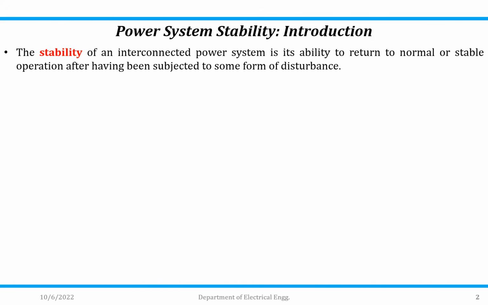But if a system is perturbed or disturbed by a certain disturbance, there will be a readjustment of the voltage angles of the synchronous machines. It may result in the problem of stability. This creates an unbalance between system generation and load, which results in the establishment of a new steady state condition with the adjustment of the voltage angles.